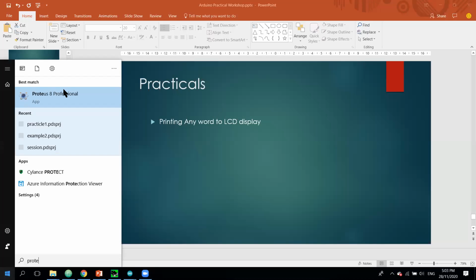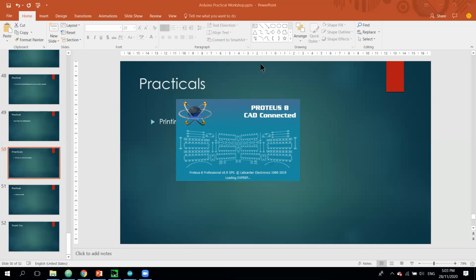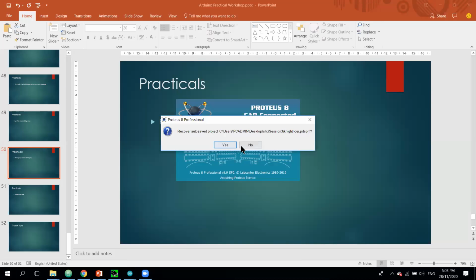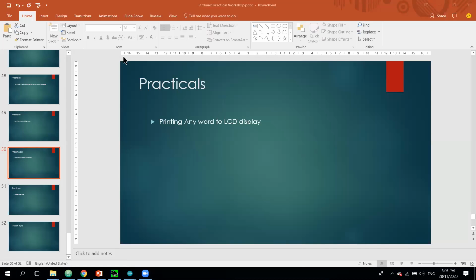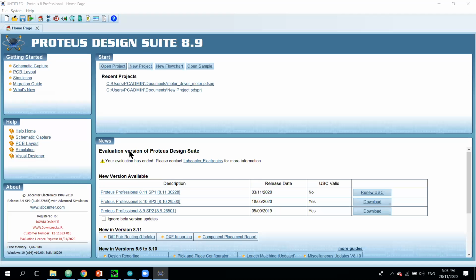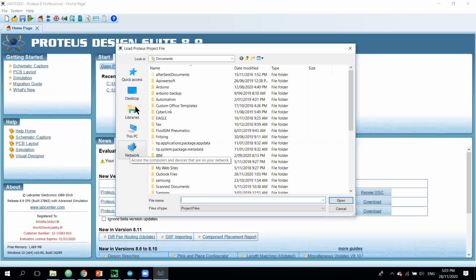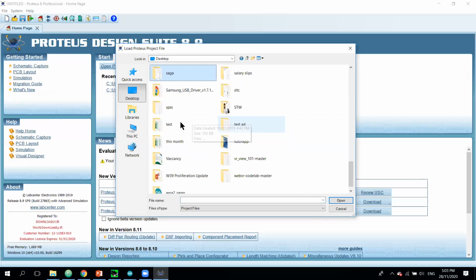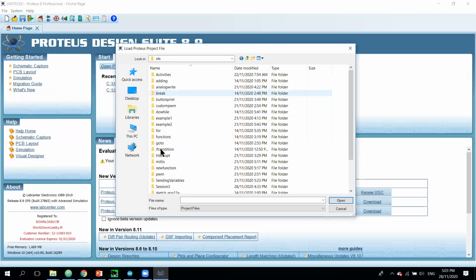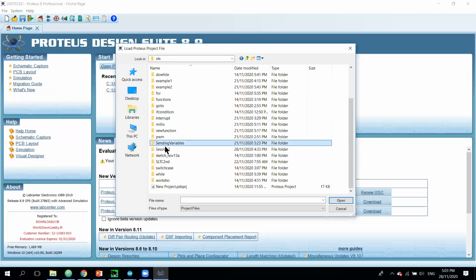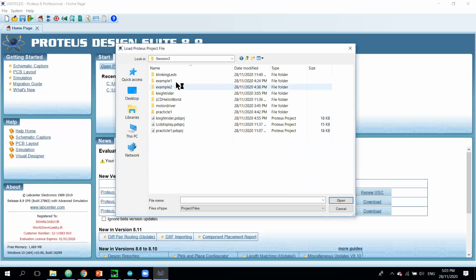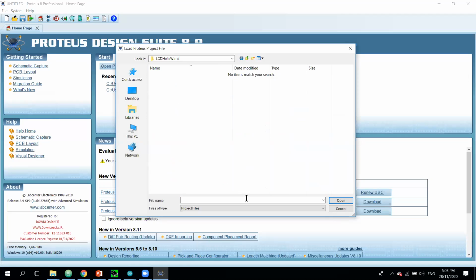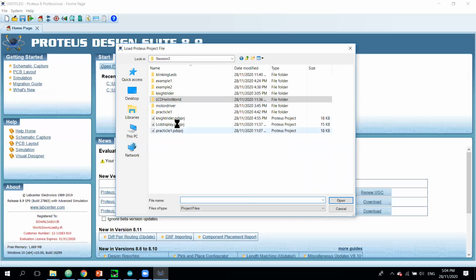I have prepared an example. Here, LCD display.